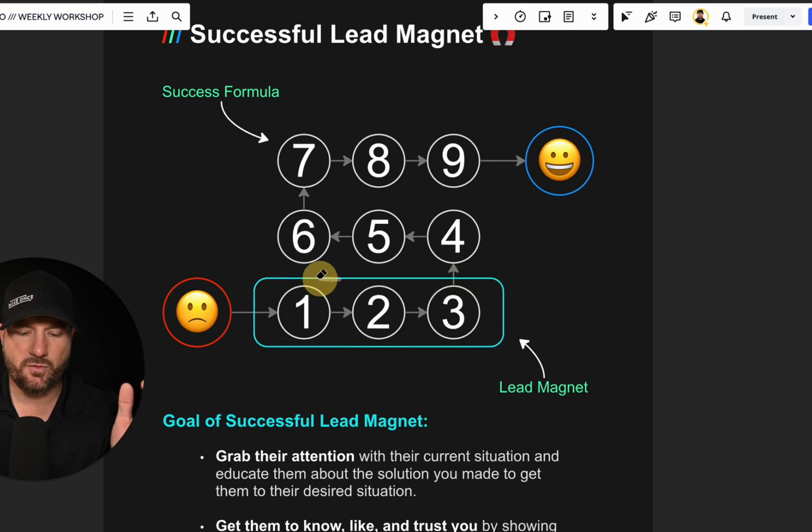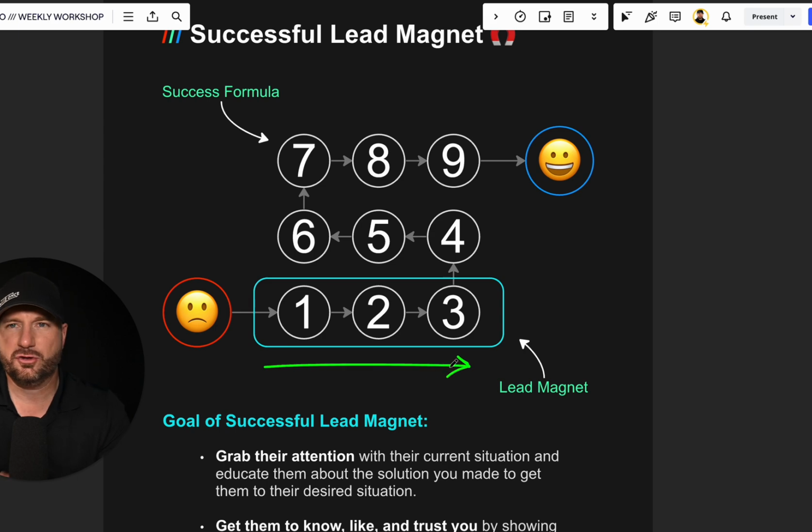So in the same way, this is what you do. If you can take them this far, get them at maybe the first 3 steps or that first stage in the solution, here's what's going to happen. They're going to say, you know what? I actually do like learning from this person. I actually do get value and can follow along. So they'll get to know you, see if they like you or not.